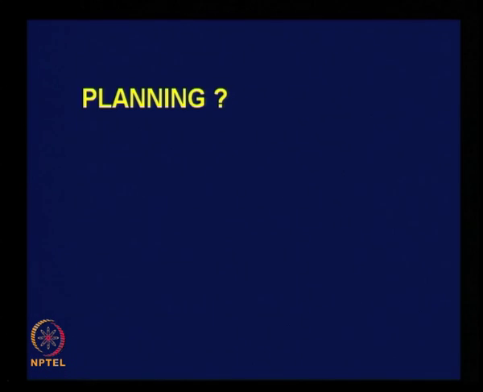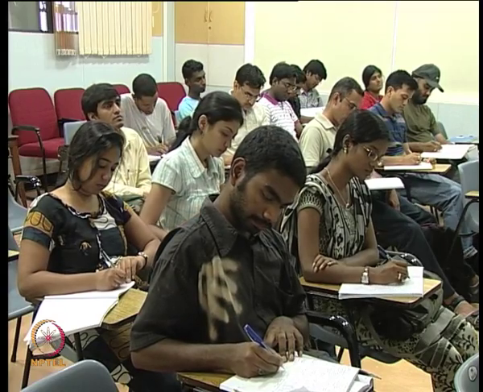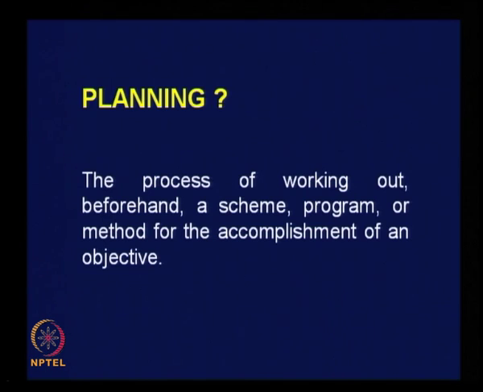So with this understanding of the importance of the planning process, let us try to move forward and try to define the term planning in a very simple way. Anybody? What is planning? This is the simple definition of planning: the process of working out beforehand a scheme, program or method for the accomplishment of an objective. It's very important. There is an objective directing your planning process.